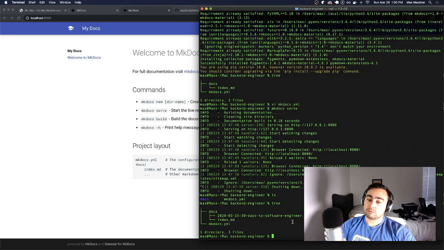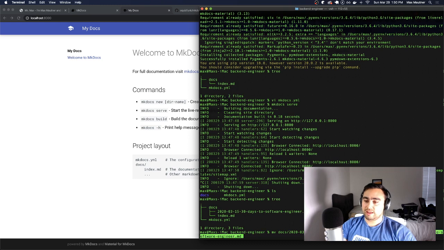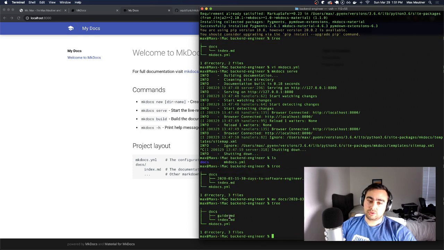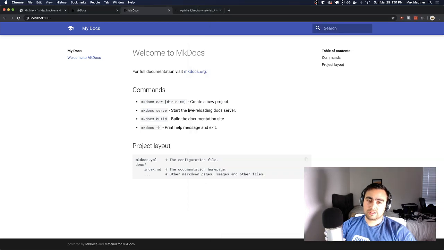We're probably going to need to rename it because I'm pretty sure that MkDocs infers what the URL of a given page should be based off of its file name. So let's rename this file to just guide.markdown. What we're really going to be doing is just breaking that file down into individual files. So you'll see now we have 2 docs pages.